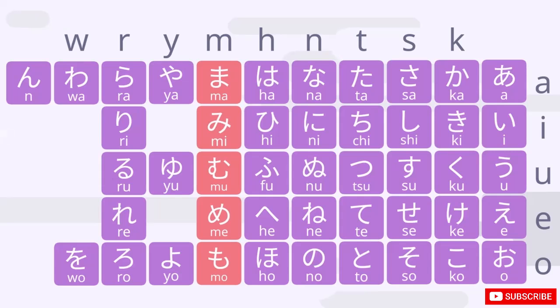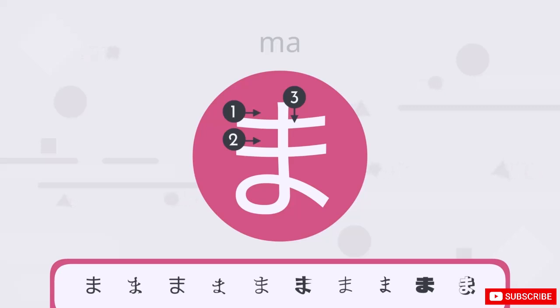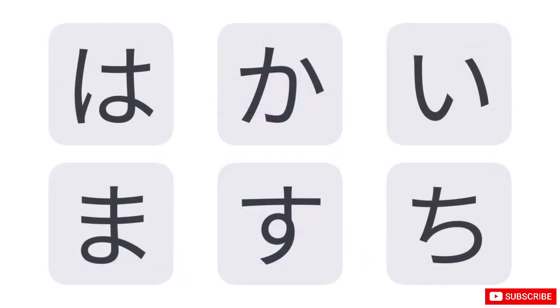In this video, we'll learn the characters ma, mi, mu, me, mo. The first character we'll learn is ma. Which of these characters is ma? Atama, kuma, shima.